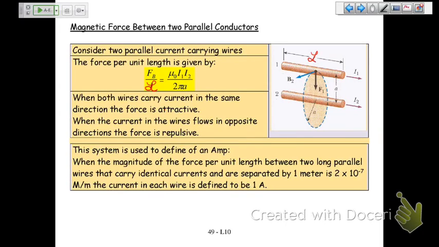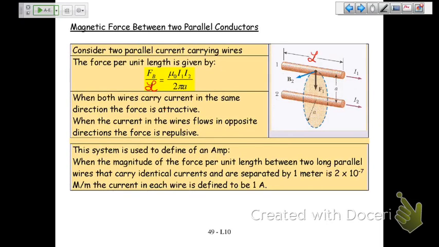Well, logically, if I increase the current in one wire, I'm going to get more force. Increase the current in the other wire, I'm going to get more force. And it's going to have something to do with the distance between, so the distance between is A. You can kind of see from the magnetic field effect that the field is spreading out over a circle, and the circumference of the circle is 2 pi A. So it's not proof, but it's figuring it out. This is not derived. This is just introduced.